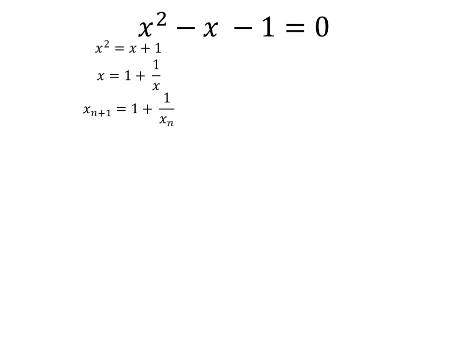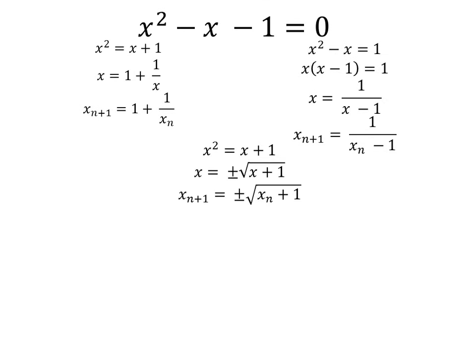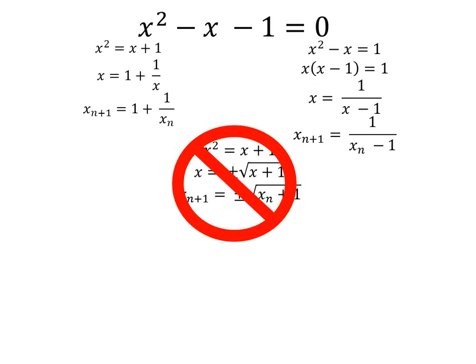We can also say that x² - x equals 1. Therefore, if we factor out an x and divide by that, we can say x equals 1/(x - 1) and label it accordingly. Here's another approach that looks like a good idea but turns out not to be, because we set x equal to ±√(x + 1), which gives us two answers for x_{n+1}, which is not a good way to go.